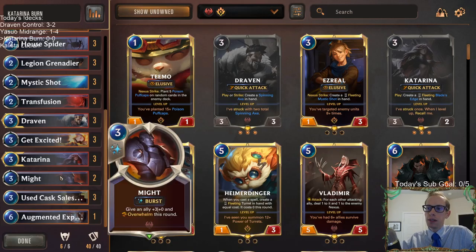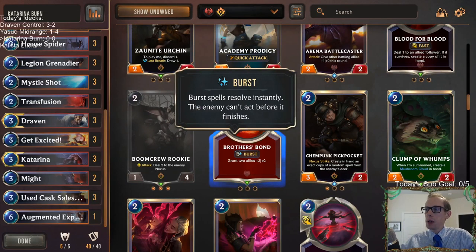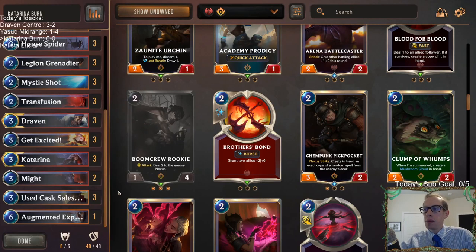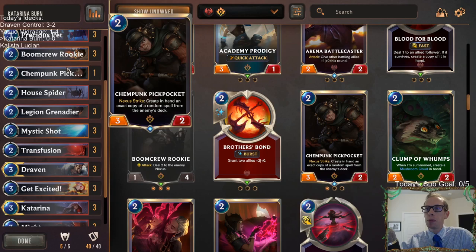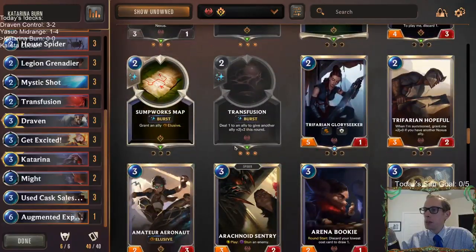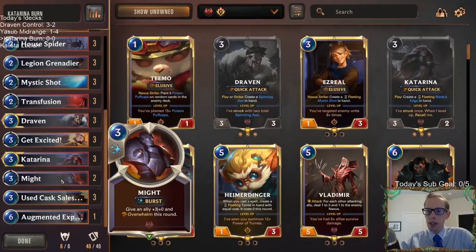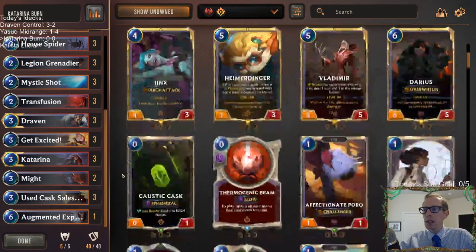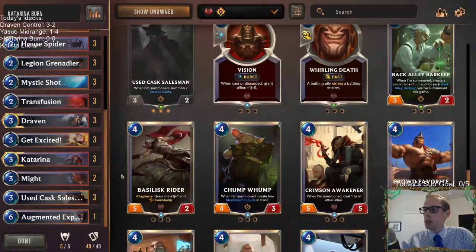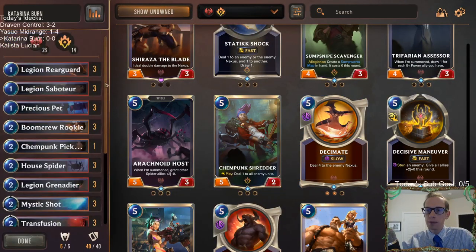Trying a couple Mites instead of Brothers Bond. I'm not real big into Brothers Bond, honestly. But I could definitely see playing a lot of other things instead of Mites. I'm playing one Chempunk Pickpocket also, to get one extra 2-drop in there. But I'm not just tied to the Mites. I'm not sure we necessarily need them. I mean, maybe there should just be Decimates. Let's just go Decimate. We'll just play that card. Decimate's cool. All right, we'll just do that.